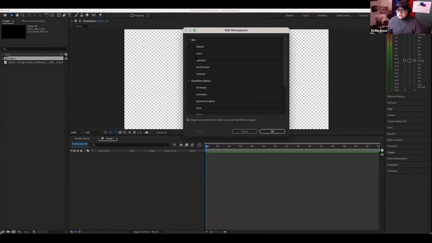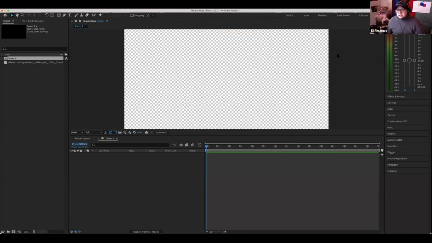If there are certain tools that you use more frequently and that you want to have at your fingertips, you can create that workspace and call it something so that you can recall that workspace whenever you're working within the program. Again, I just use all panels because that gives me all the things laid out in the manner I'm used to.